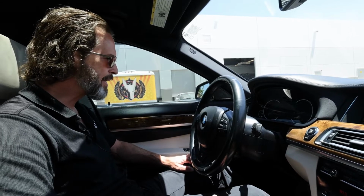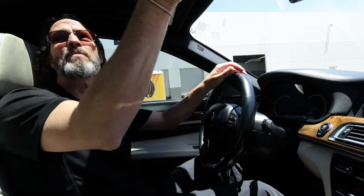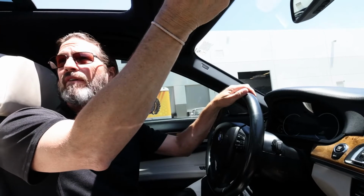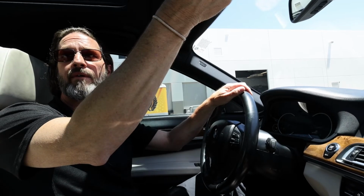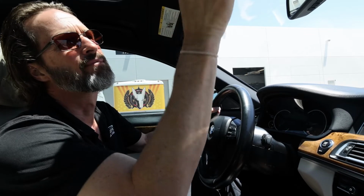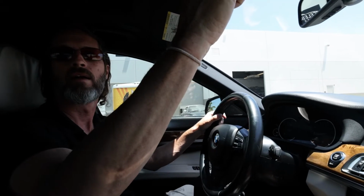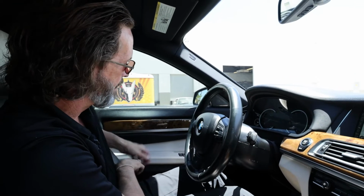It seems to have a full tank of gas, and it says 389 miles. So, boy, you get a lot of good miles off of one tank of gas in here. Moonroof is doing all the things it's supposed to do. But again, it's hot, so we're gonna close that back up. Awesome. Oh, look at the shade cover too. I'll take that as well. Okay, instant coupe. Gonna put my seatbelt on here real quick.